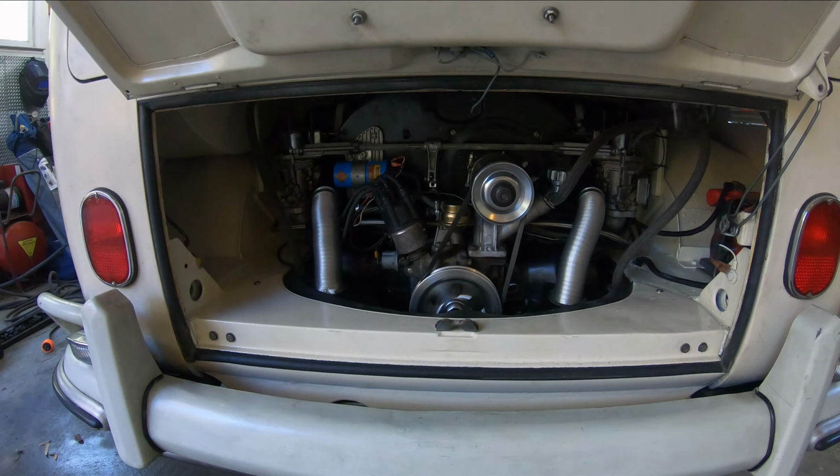There's already a little bit of residue by the carb, so I'm not sure what that is. I put some of these braided things around the cables so they look better. Steel fuel cable there looks better. Got all this. Looking pretty good, I would say.